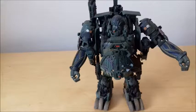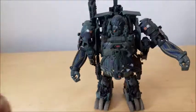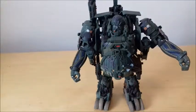And of course you get stress marks easily with the type of plastic that it is. I'm not saying it's KO plastic, but it's one that will stress in certain areas, in certain tabs, in certain sections. You've got to be careful that these bits don't break or stress. And you get little ball joints that pop off, and these mushroom pegs sometimes pop off as well. So you've got to watch for that. A lot of people know these, having third-party figures, what they're like.